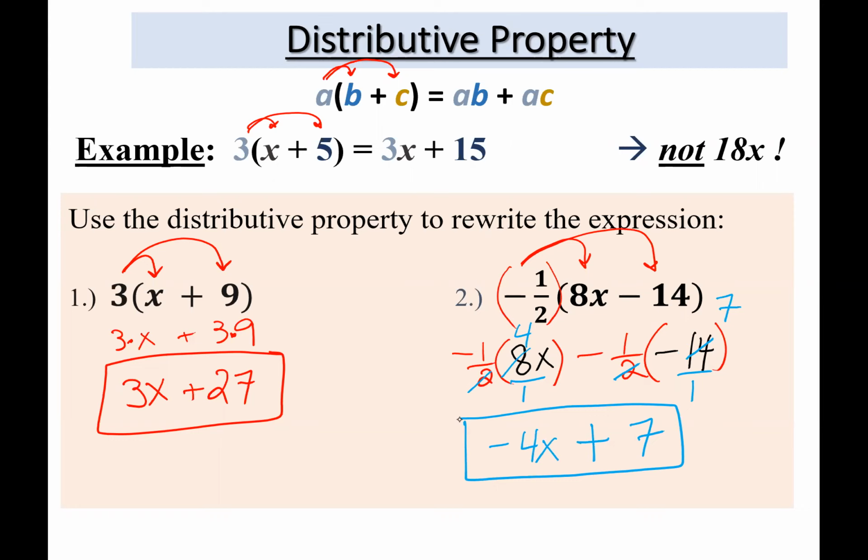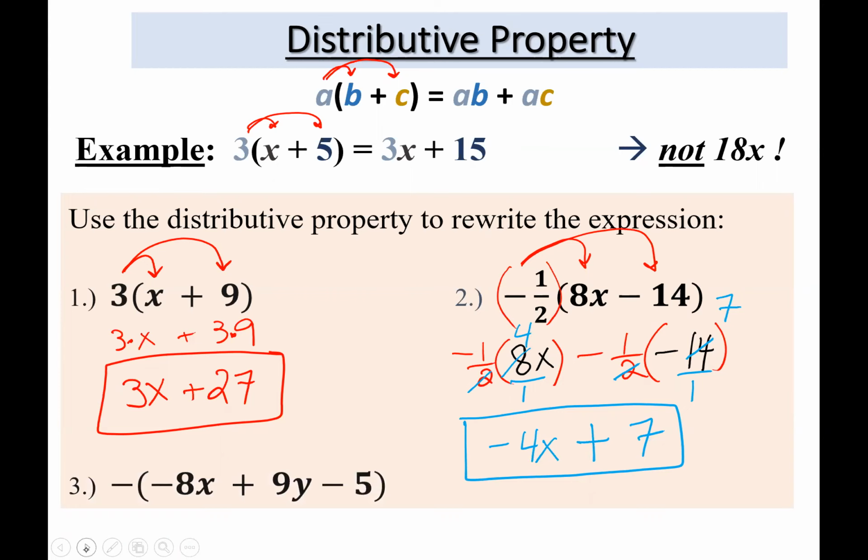So on your homework, when you see problems where you're distributing a fraction, more often than not, probably not always, but more often than not, your answer will simplify. So you won't necessarily be writing fractions in your final answer. Now, if the fractions didn't simplify, that would be okay, right? If this was 1/3 instead of 1/2, then I would just have fractions in my answer and that would be fine. You might have negative 8/3 x plus 14/3. That's okay, that can happen. All right, good. So we've seen some distributive property review problems just now.